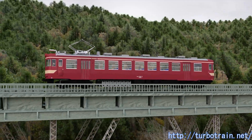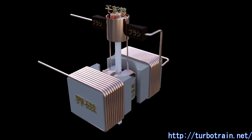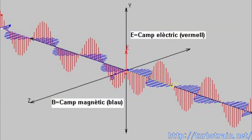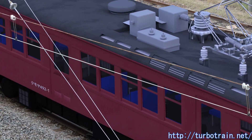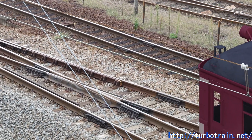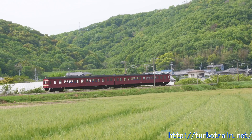Weaknesses are that AC current flows through the armature, which generates an electromotive force internally based on the same principle as a transformer, and that it contains parts called brushes and commutator, from which electric sparks scatter and cause inductive failures. The problem of maintenance of worn parts is the same for DC machines, and electromagnetic induction disturbances are relatively small, so countermeasures were possible. In the case of vehicle applications, heat generation countermeasures remained an even greater challenge than with DC machines, because size reduction is so important.